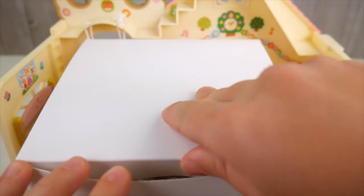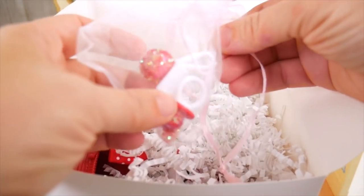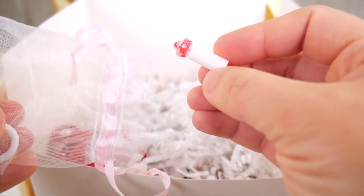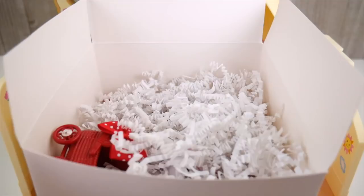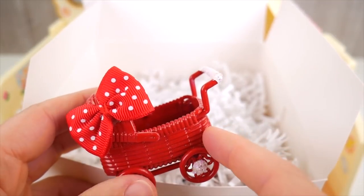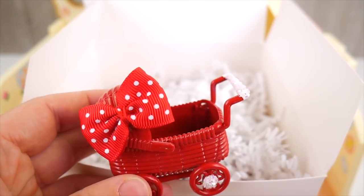Let's see what we have here. Three little things for our three new little ones — a little rattle, a bottle of course, and a pacifier. But what else? Look what's right on top — a stroller! This is great. Now Strut can go pick up her little ones in the stroller and bring them all home together. It's so cute. I love the bow with the white polka dots.